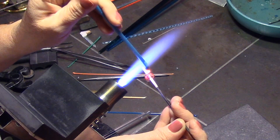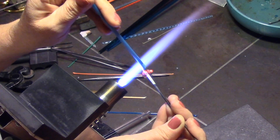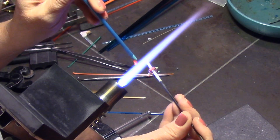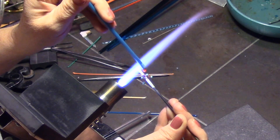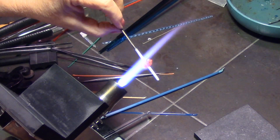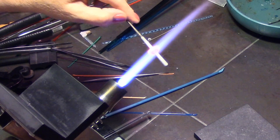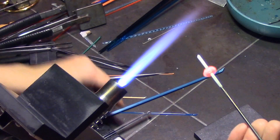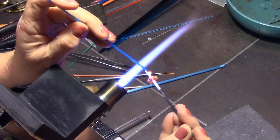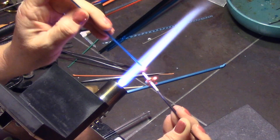I'm going to be using two different blues for my petals. The first is Aloha Blue, a really nice color between dark sky blue and turquoise — right in the middle, really pretty. I'm adding about five dots around, putting them halfway down the stamen, a little bit to the left of center from this view. I melt those in partially, just to make sure they're about the same size — you can always add a little more glass if they're not.